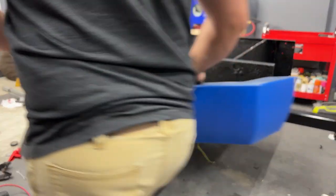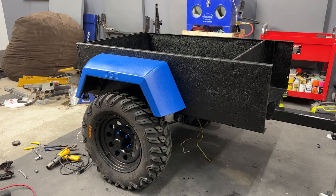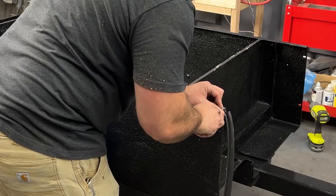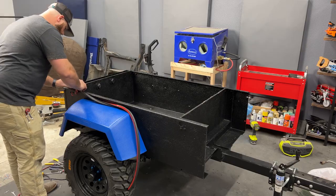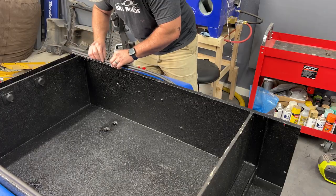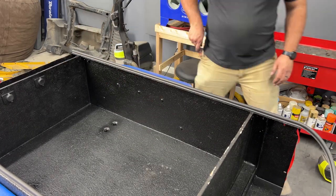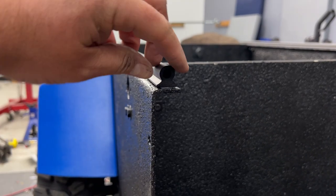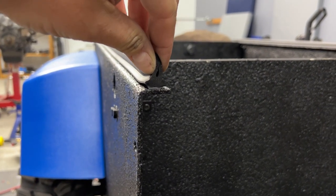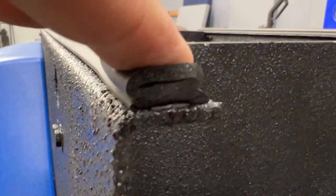Alrighty, time to put on these bright blue patriotic fenders. After getting the fenders bolted on, I installed some stick-on weather stripping I bought at AutoZone. It went on really easily and had a surprisingly strong hold. Time to do a little test to see how well this is gonna stick. Shoot. All right, I think we're good to go.